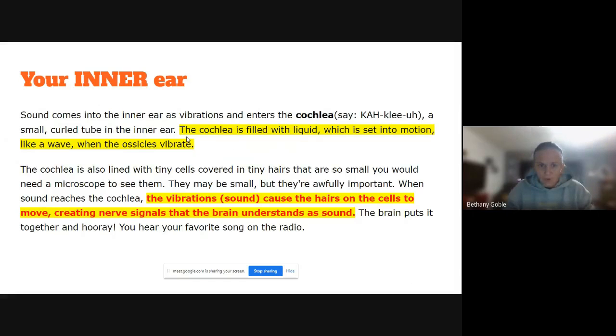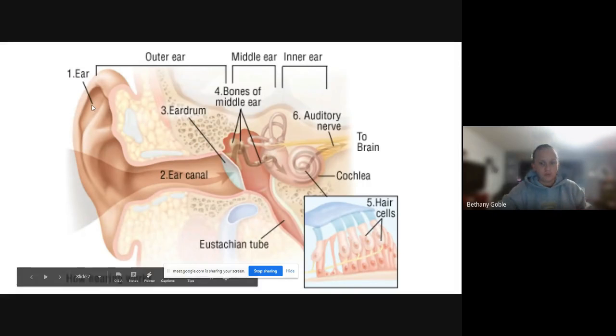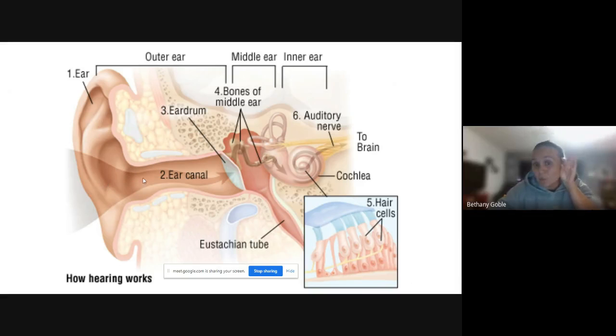Okay, so let me show you this picture real quick. So how it works. Here's the outer ear, right? And both ears do the same thing, okay? Once you collect that sound wave, it goes inside, passes the earwax, which is good for us, we learned. It then goes into what is called your middle ear. Then here's your eardrum right here, that thin, stretched piece of skin. Once it passes that, it turns into a vibration. As you see these little arrows right here, number 4, those are the tiny bones in your ear. It then starts to move those bones.